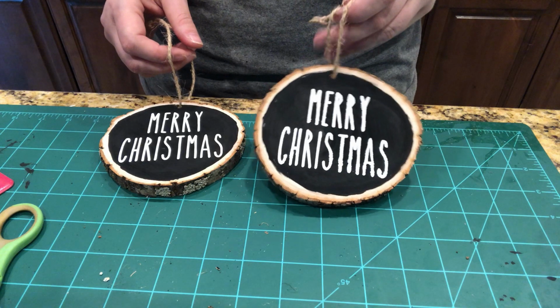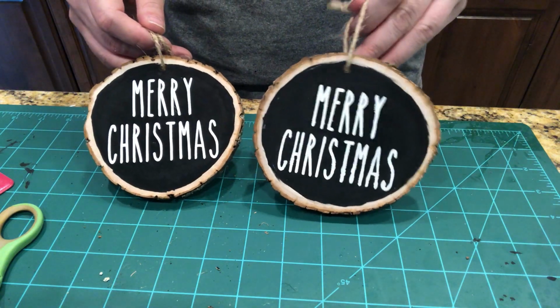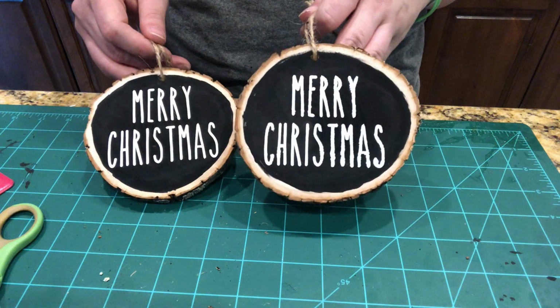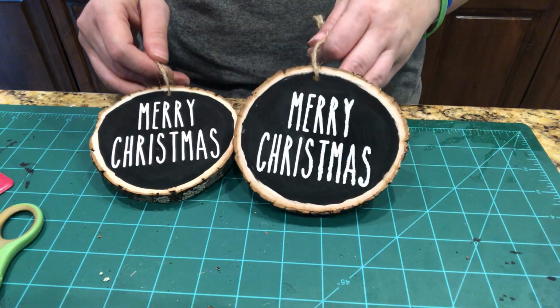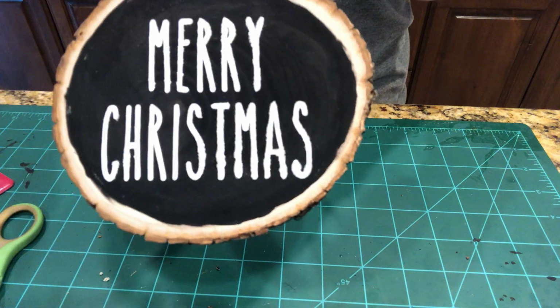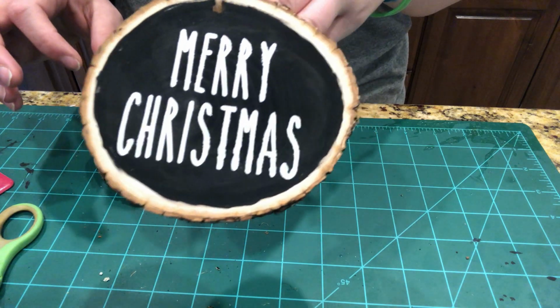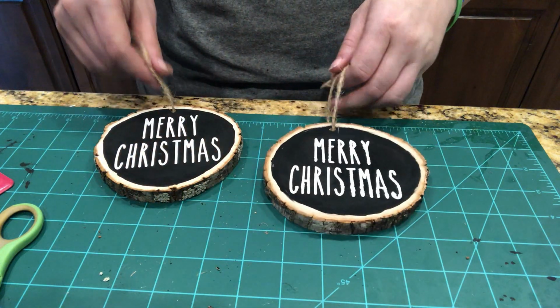I know my stencil wasn't the greatest, but again, I'm not a pro at the stencil, but that gives you a pretty good idea. I think if we pushed it down maybe a little harder, it would have been perfect. Because like I said, that R and that I in Christmas are so crisp. The other letters have a little bit of bleed on them, but still really, really cute.